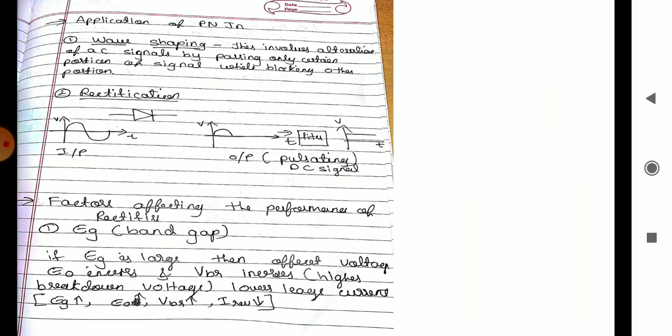So that is band gap. If the band gap is more, then the temperature required to raise the electron from the valence band to the conduction band is more, as well as the supply voltage required for conduction is also more, and because of that the reverse voltage will also increase, as well as the offset voltage is also more, and the reverse saturation current will be less. So that is band gap.